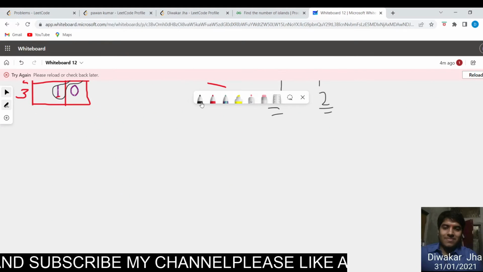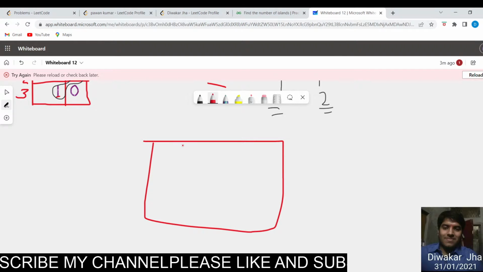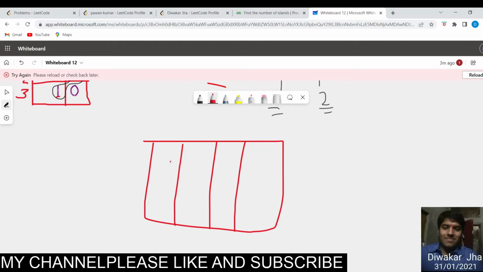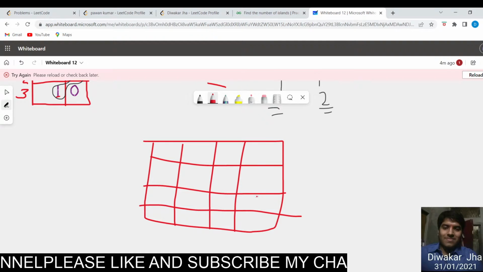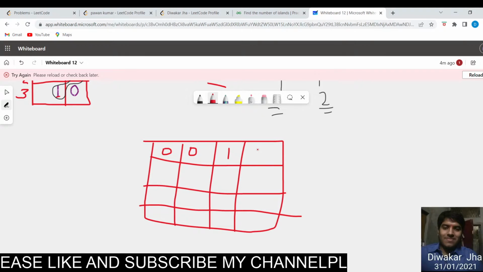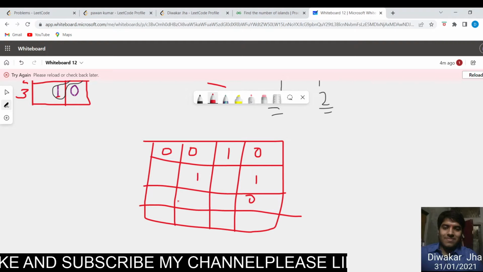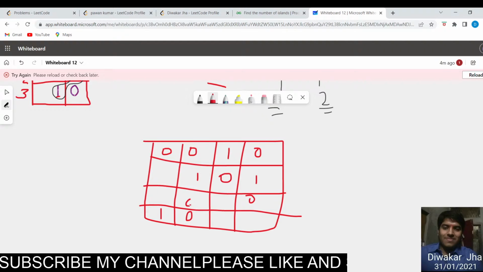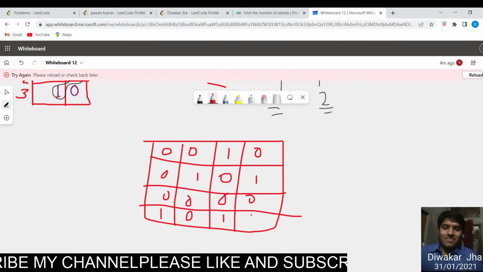I'm just showing you another example, where you have a matrix in this form, with values like 0, 0, 1, 0, 0, 0, 0, 1, and 1.